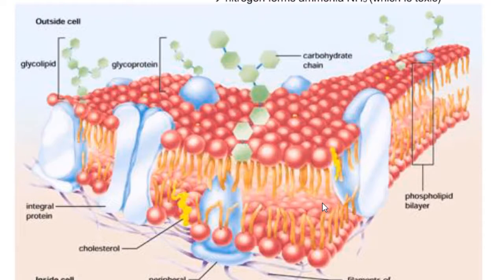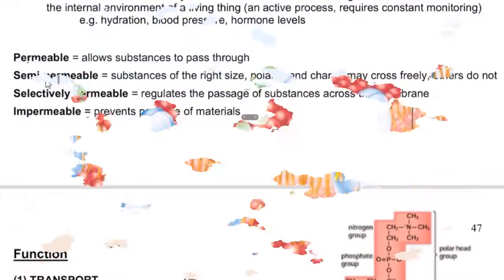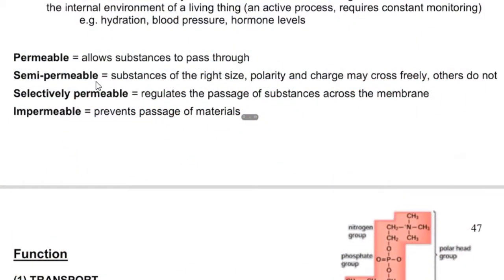Okay? Then the other 2 terms are also important. Semi-permeable means that if you meet the criteria, you're welcome to just walk through that door. So in other words, picture our classroom here. You've got a door on the side there. If that door is open and you are the right size and shape, you can fit through that door. So humans, easy. We can walk right through it. Mack truck, not so easy. Elephant, not going to make it. They're too big. So you just have to have the right characteristics yourself.